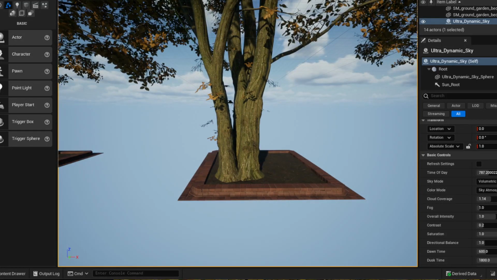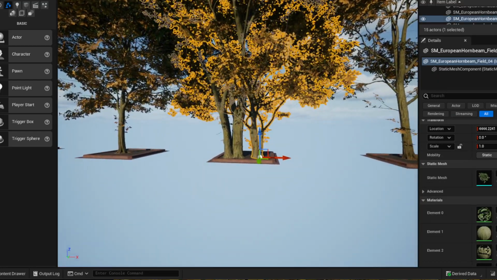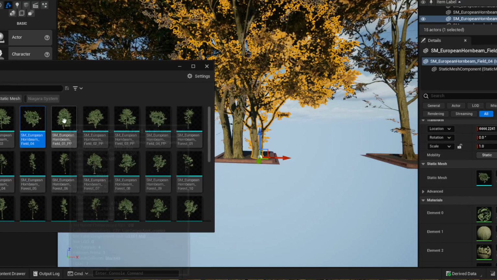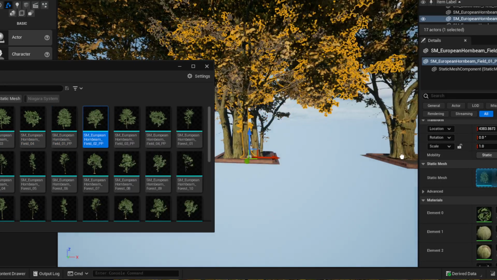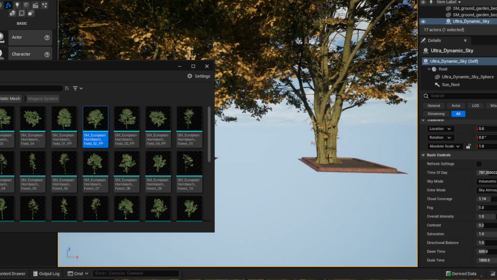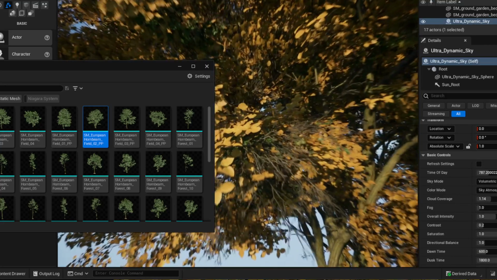And literally, you can just drag and drop, and you get a million types of cool things. Look at this, just drag and drop. And it is so beautiful. Look at those trees. They are beautiful.